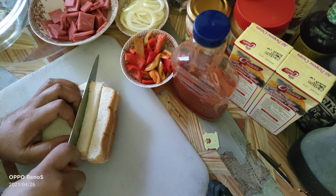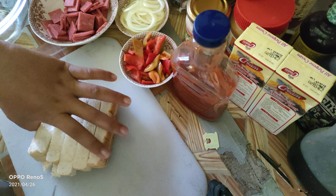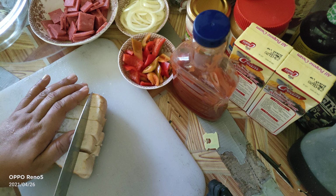When I slice, my table is moving. Chucky, quiet. Chucky.